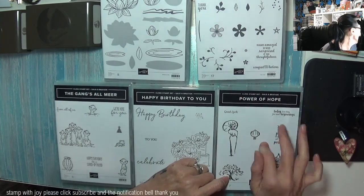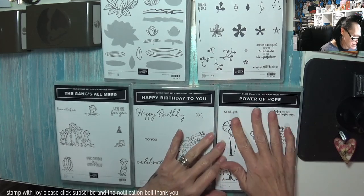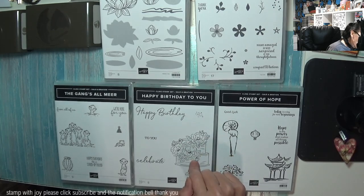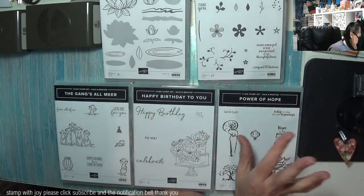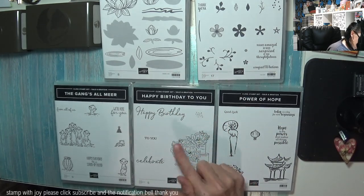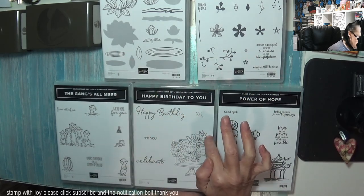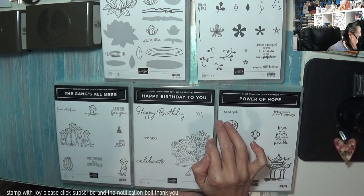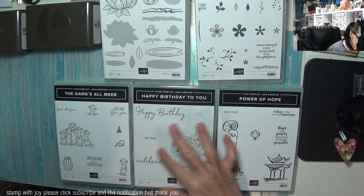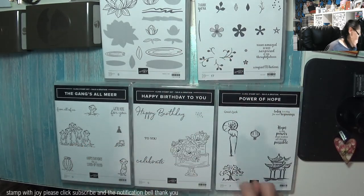This and the, is it My Meadow? Oh my goodness. How amazingly gorgeous would these two be together? Love this. You only get that one image in those things, but for a freebie, they're good sized sentiments as well. But can you imagine stamping about six of those cakes and then fussy cutting all those flowers and spreading them? That would make for a gorgeous floating frame card as well. Or I do an oval instead. How's that? You have the floating frame.